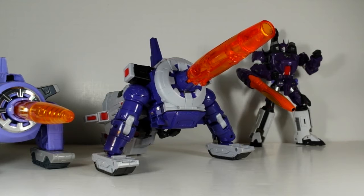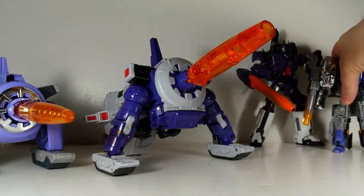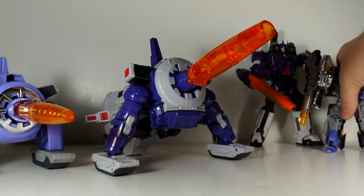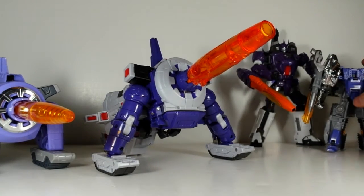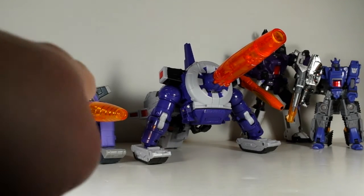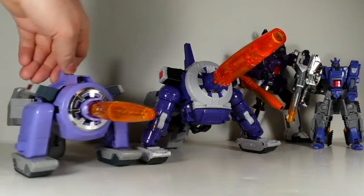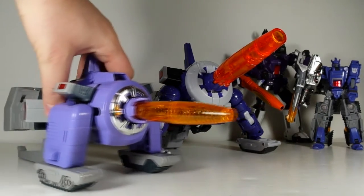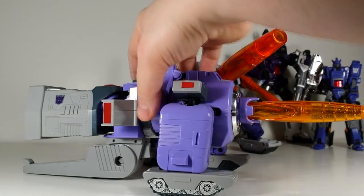And here's the Takara Henkei version of Galvatron. I'll show these again in robot mode, of course, but yeah, it seems like Galvatron figures are always difficult to transform for whatever reason. Those are the Galvatrons I have. This one is the G1 reissue from Takara that they redid in animation colors, which looks much better. Before Fans Toys came along, this was my favorite Galvatron. He's easy to transform. He's cartoon accurate at last.